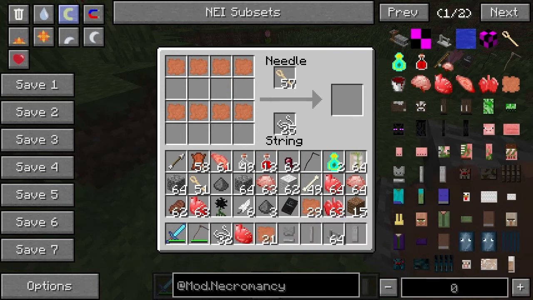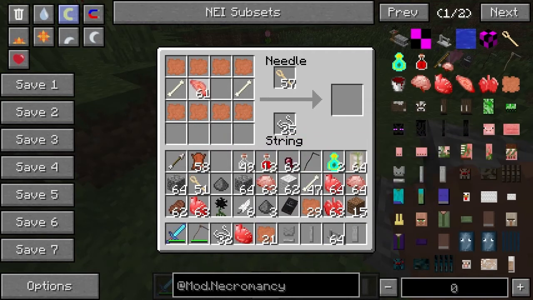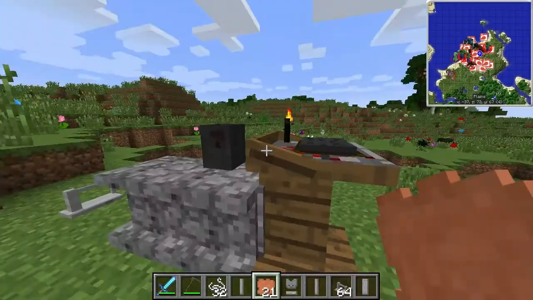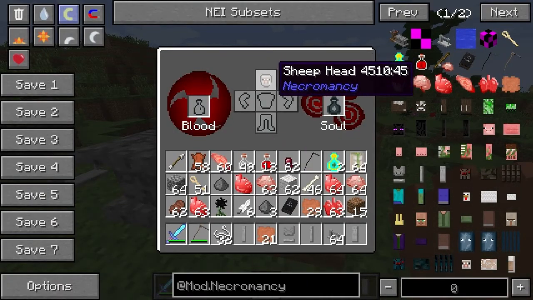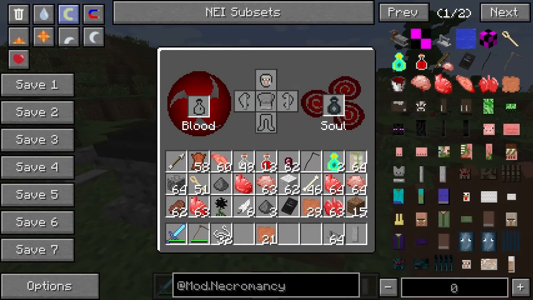So the arm was the bones on the other side, with a muscle in. Let me just get rid of this. So there's another arm. Alright, so we've got the sheep head in there, skeleton arm, skeleton torso, skeleton legs. Okay.